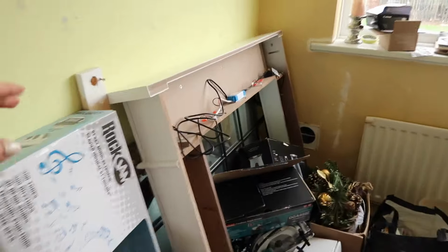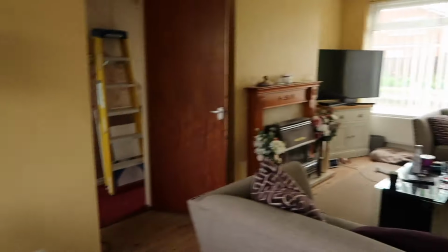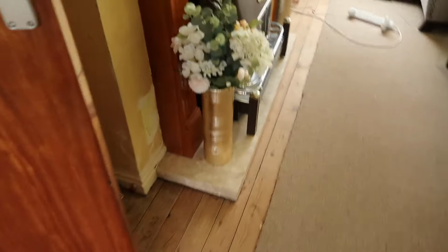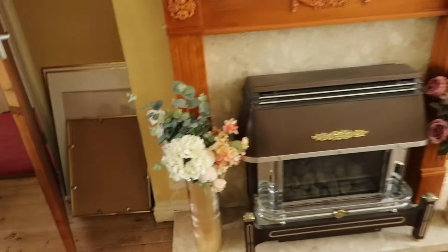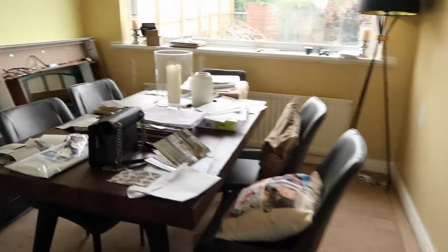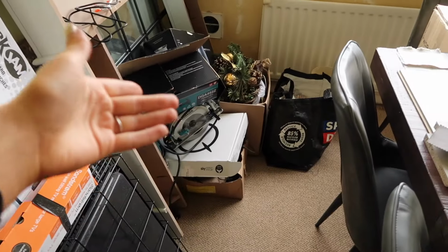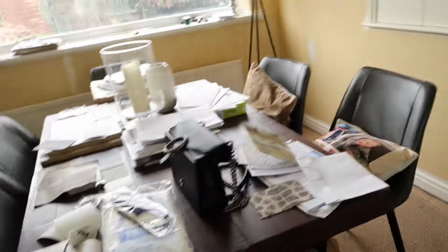This is our mantelpiece that I was on about, that we had in the old house, but there's a mantle in here. We've got lots of random things like vases and flowers, with a mixture of all sorts of artificial plants and stuff. But yeah, that is the mantelpiece there, and then just a few boxes of things. But really it's not that bad at all. I mean, there's a hoover and stuff there, but it's not the end of the world, it's fine.